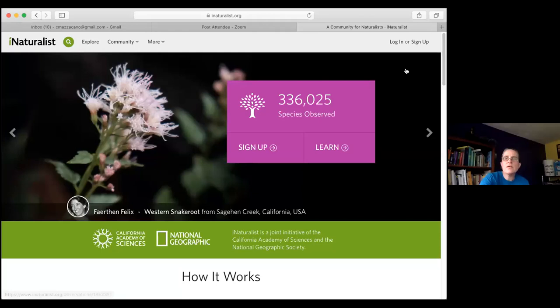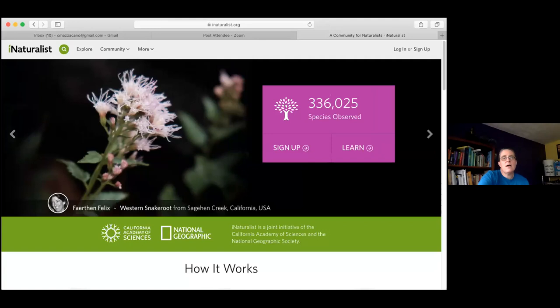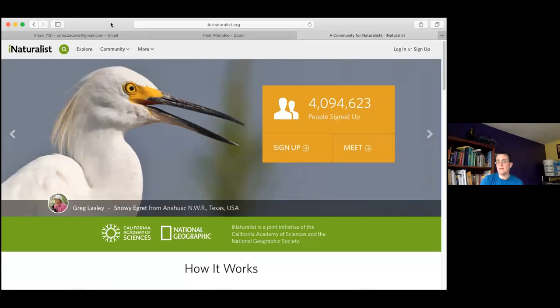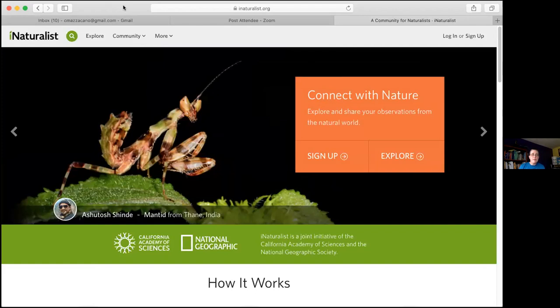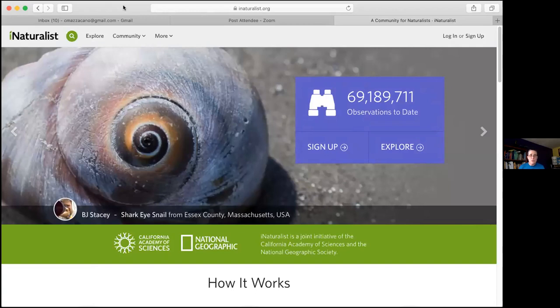There we go. So some of you may be familiar with iNaturalist. It's basically a community science project to record any type of life form on the entire planet, which sounds very broad and nonspecific. But the data are all freely available and they are used by a variety of different scientists and academics and people who write guidebooks and people that are looking for new species records or describing new species. It's very accessible, it's very inclusive.